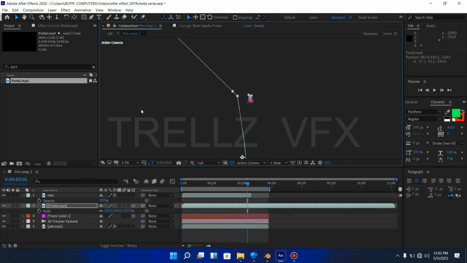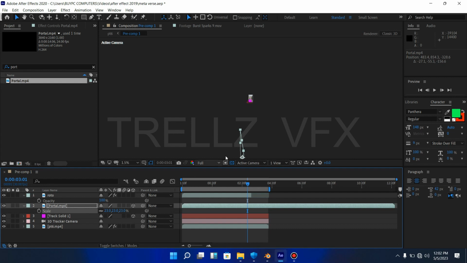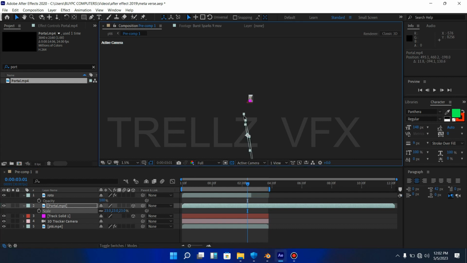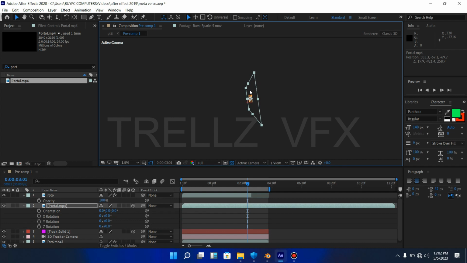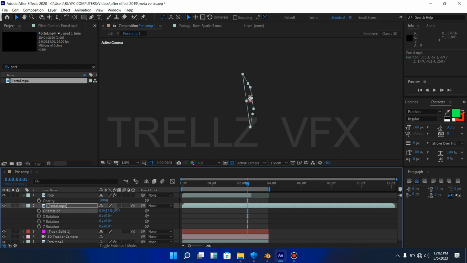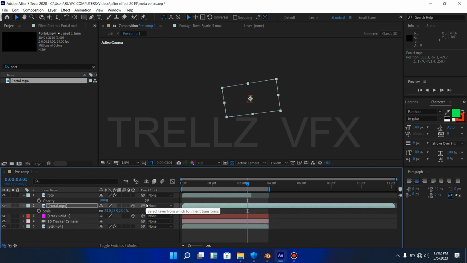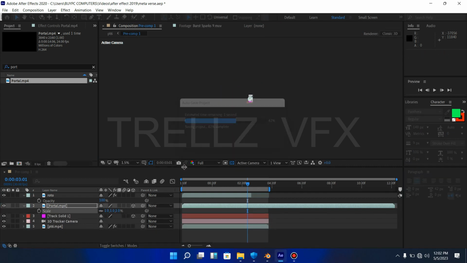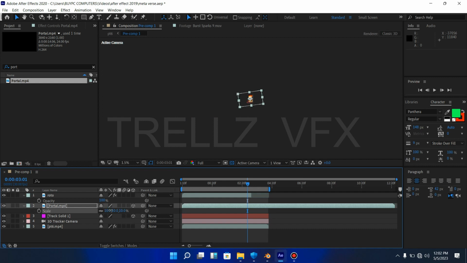In 3D space, press S on your keyboard on the portal layer and then scale this down. You can see down here, you can drag it up a bit. Now you can see the orientation is not fully rotated, it's not rotating to the right angle. So I need to rotate this. Press the arrow on your keyboard, flip it either left or right. Okay, so getting this now. Scale this down till it fits in a bit. I think it's a bit too small.